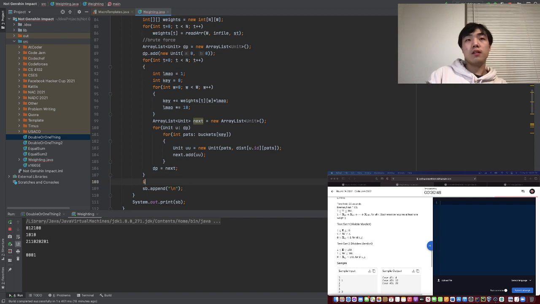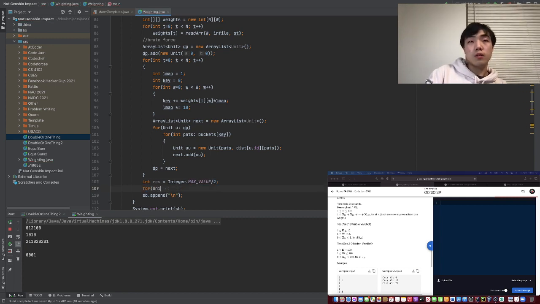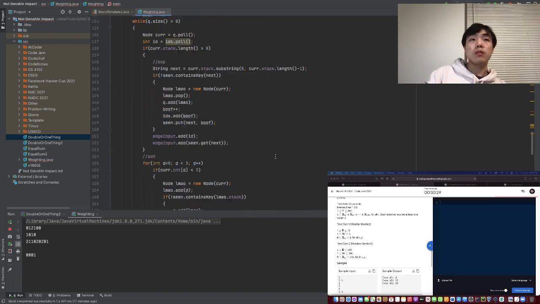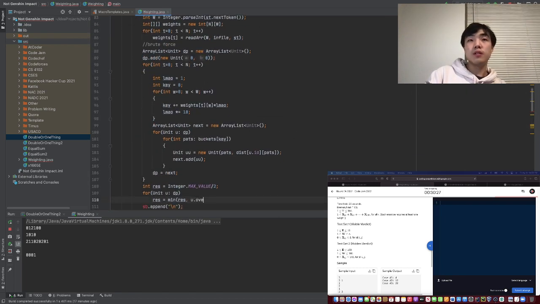And at the very end, res is equal to integer max value over 2, for unit U in DP, res and U dot, what is it? U dot moves.